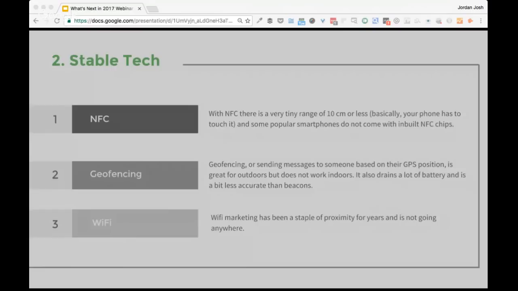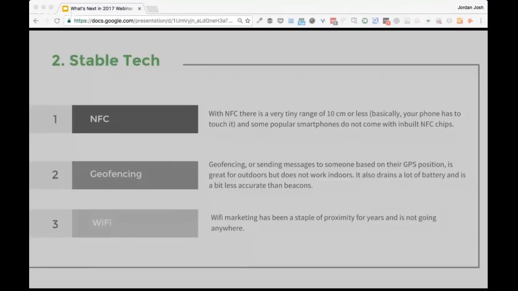Wi-Fi marketing. I'm moving on to the next one. It's been a staple of proximity for years. Basically, you can set up Wi-Fi at your physical location, and anyone who turns on Wi-Fi, you can track. You can't really interact with them, but if you're just looking for data to track users, it's again a little bit sketchy. We prefer to have users opt into things, but what you can do is see how many people come in. There are platforms out there where you can see your user flow, see how many people go to this part of your store, how many in a different part of your store. So you can do that for data.